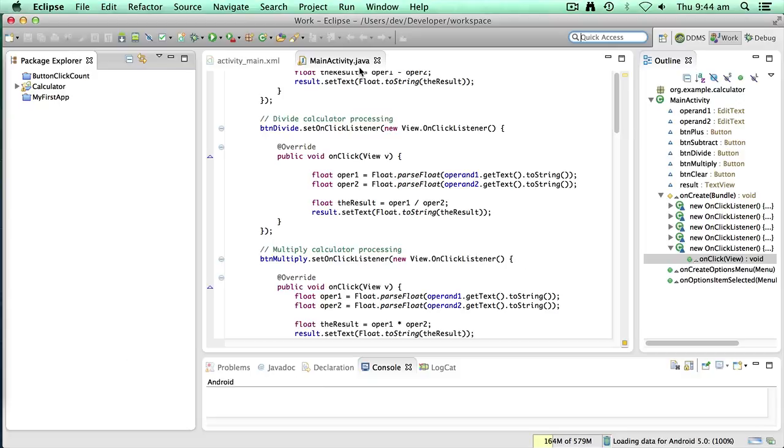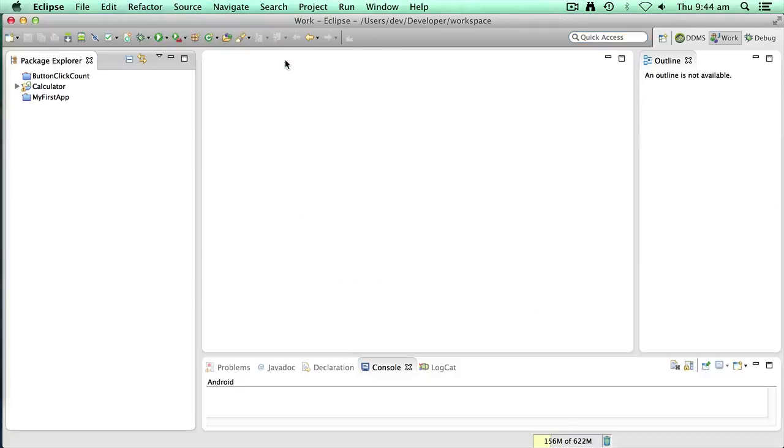Now, depending on how you get to this page, or the order in which you've been watching the various sections of this course, you may have some existing apps or you may have nothing. As you can see, I've got an existing set of apps already open. So the first thing to do would be to close any of the files that you can see here, because we won't need those. We want to start fresh.